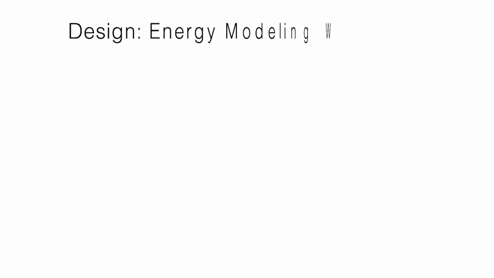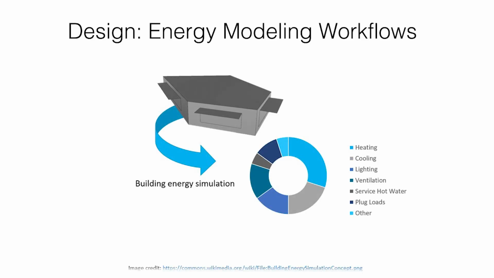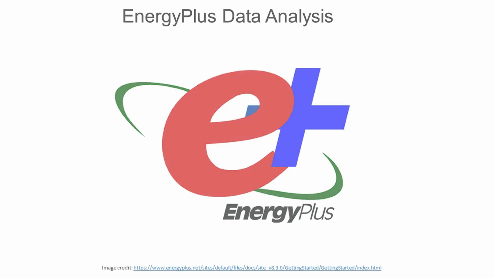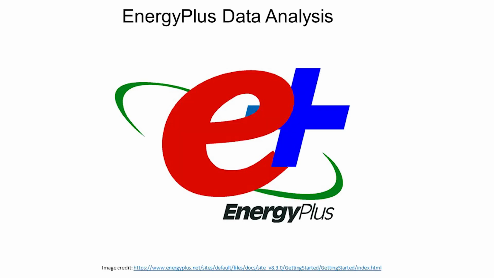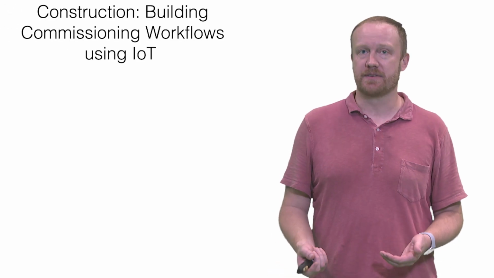The first data set we'll be using is focused on the design of buildings. In this phase, we will practice using whole building energy simulation data that is used to predict the performance of a building before it's constructed. How much energy a building will use is based on the input characteristics for this model. The data set for this context was created from the output files of the popular EnergyPlus simulation engine. These files are part of a workflow of parametric modeling in the design phase of a building. The goal is to use these models to compare the predicted consumption of different options as part of the integrated design process.